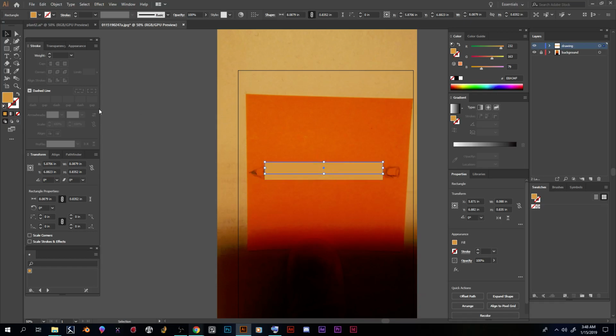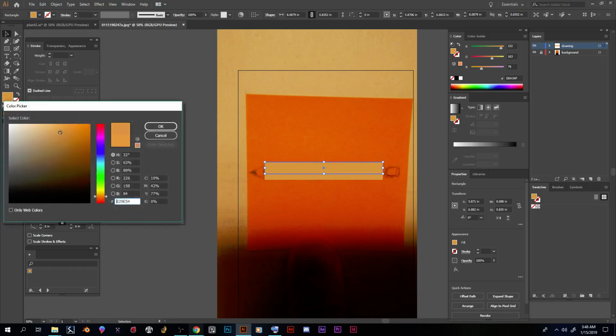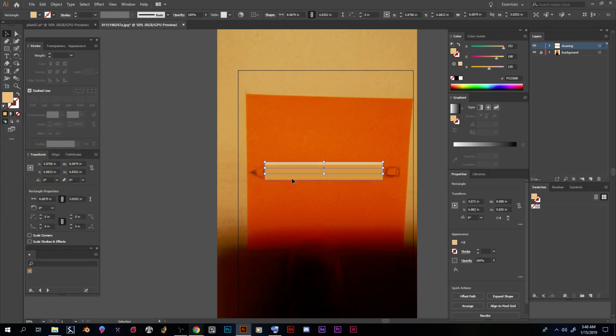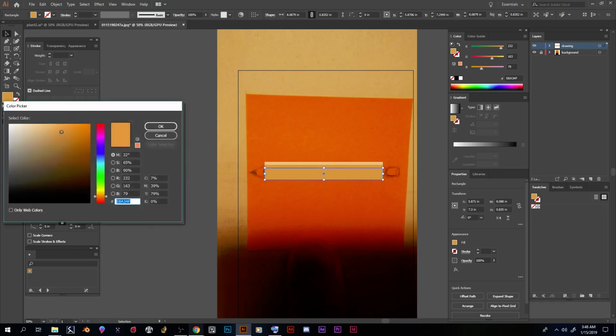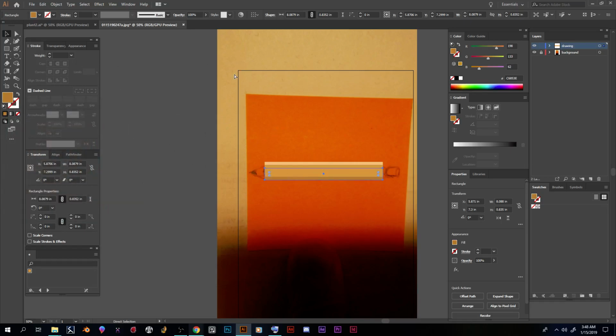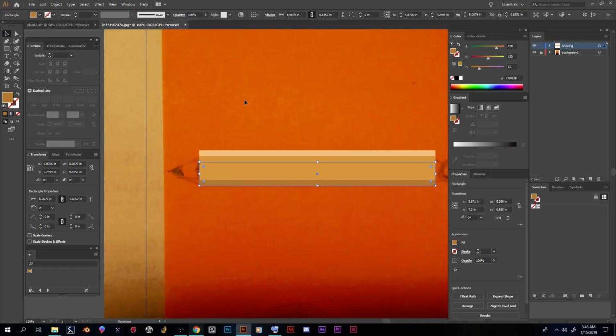I want to change the color of this side to be just a little bit lighter. Nice thing about this is you can see the color that was previously in this spot and then what it'll look like contrast wise there. So that looks good. I'll press OK. I'm going to do the same for this, except I'm going to make this a little bit darker. Okay, the contrast looks good.